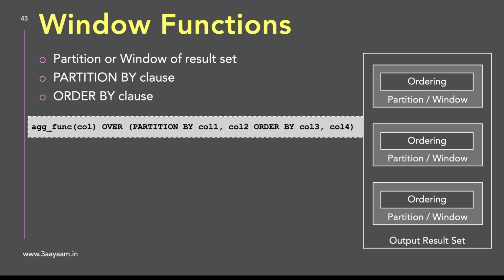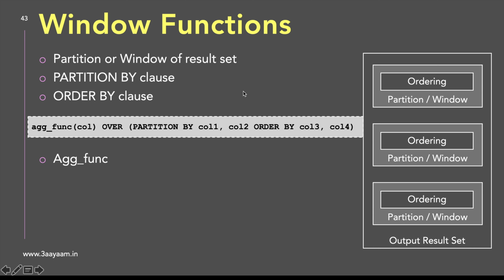And this is how the syntax is. So we have an aggregate function. We have to mention an aggregate function, and then over partition by, and I can mention multiple columns, followed by order by for ordering. Order by is not mandatory. If we do not want ordering, that is also fine. And partition by can be done using multiple columns also. Now the aggregate function is something which is necessary, and this is basically a part of the select statement.